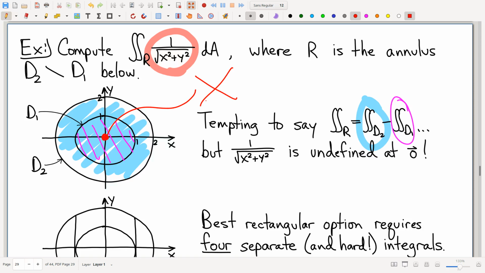And now you might be thinking to yourselves, oh yeah, this reminds me of improper integrals from single variable calculus, right? You remember sometimes you can work that out with an improper integral. Turns out improper integrals in a multivariable context is a whole different deal. It's really not analogous. Things get weird. And that's not something that we're going to be able to address in this class. So you can't define these integrals. So this is dead in the water. So tempting, but doesn't work.